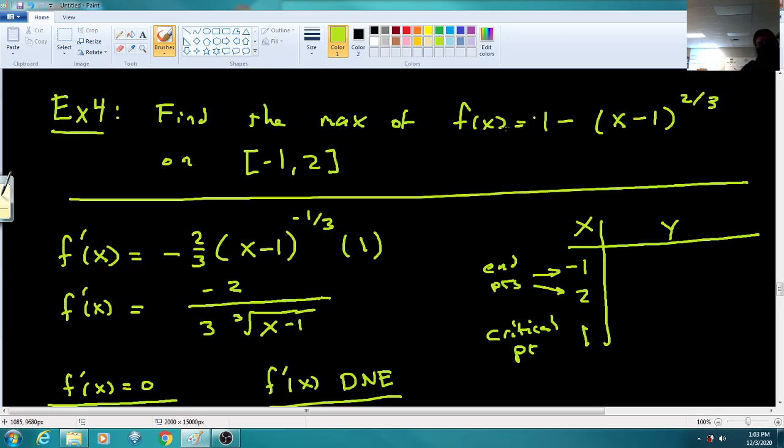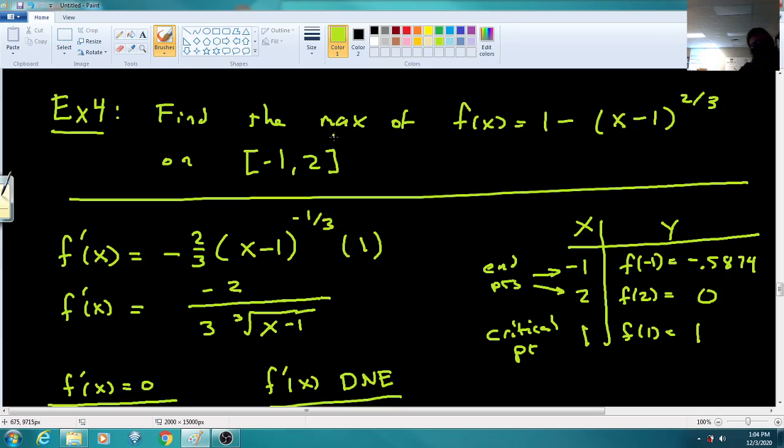And what I'm going to do is go up here to my function. I'm going to type my function in, and then I'm going to check what y values my function returns for each of those x values. So we want basically what's f of -1, what's f of 2, and what's f of 1. So f of -1 is -0.5874. F of 2 is 0. F of 1 is 1.